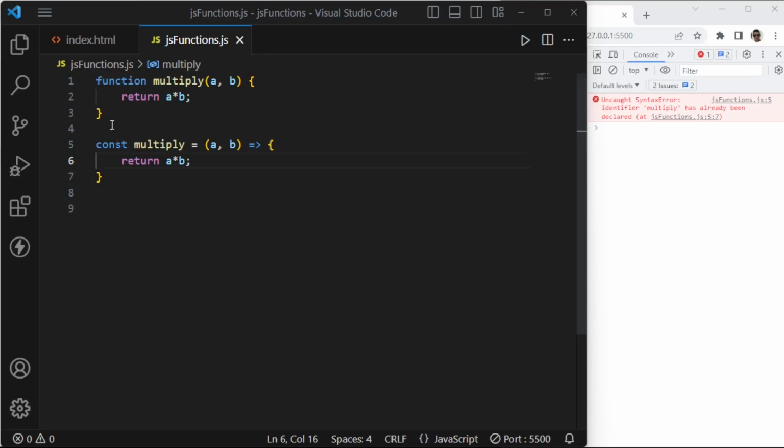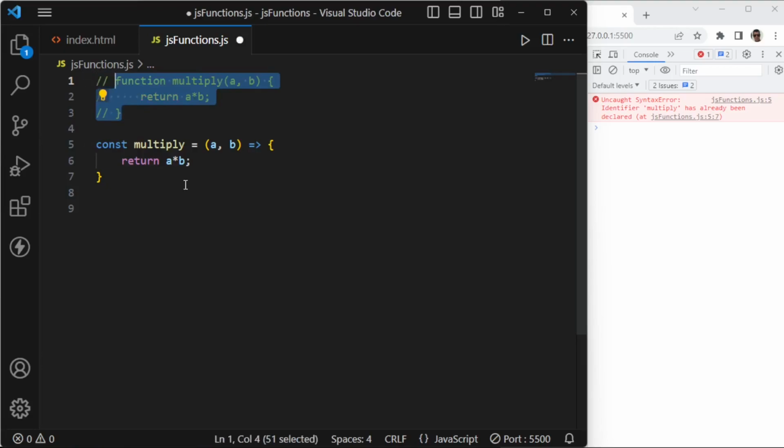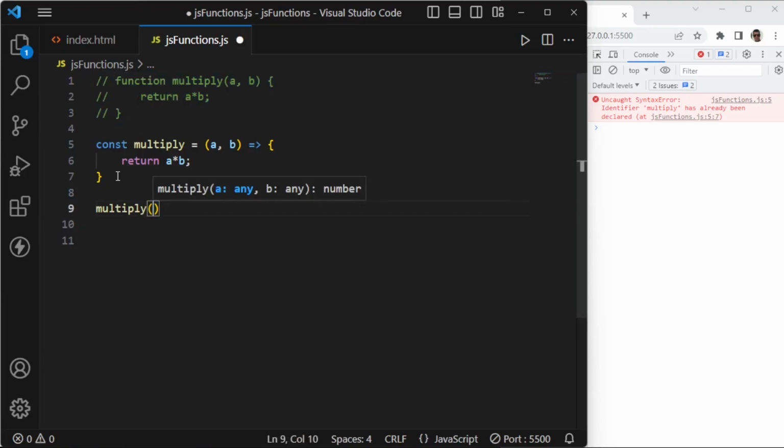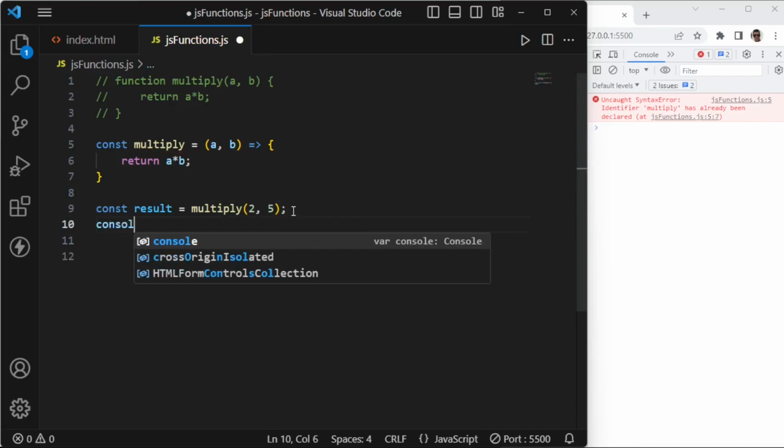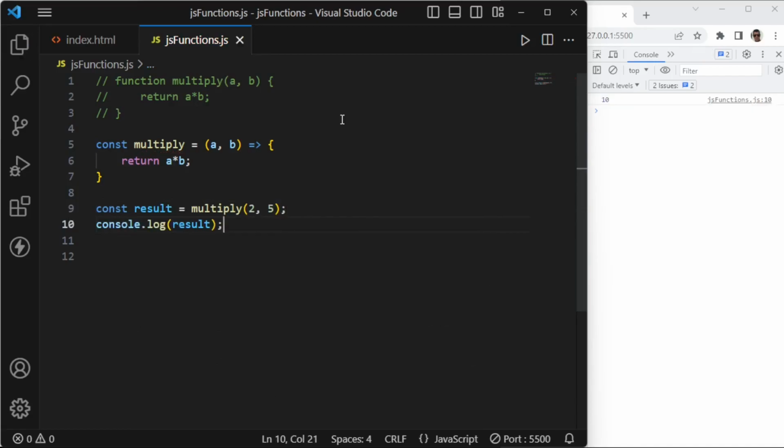And to use an example, let's comment that out. And then down here, we'll use our function. And we'll give A a value of 2 and B a value of 5. And then store that in a variable, and then console log the result. As you can see, that gives us 10.